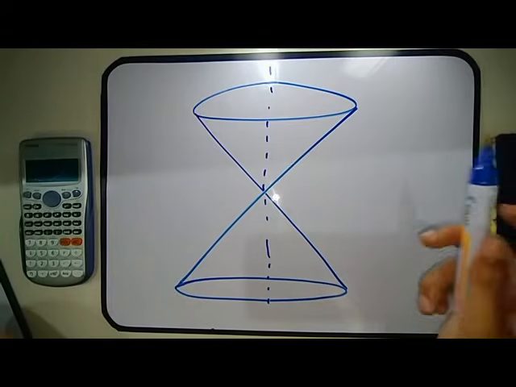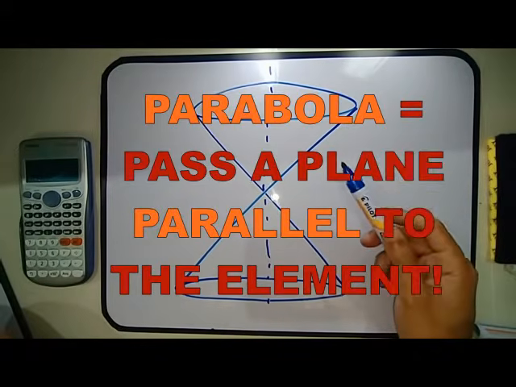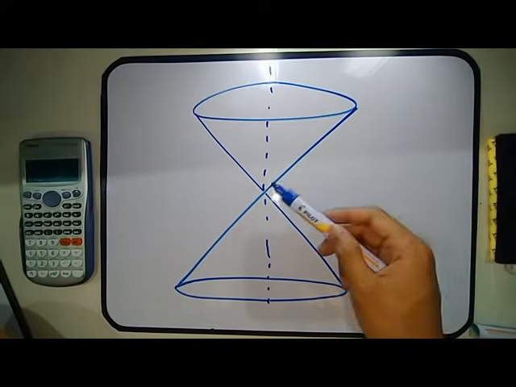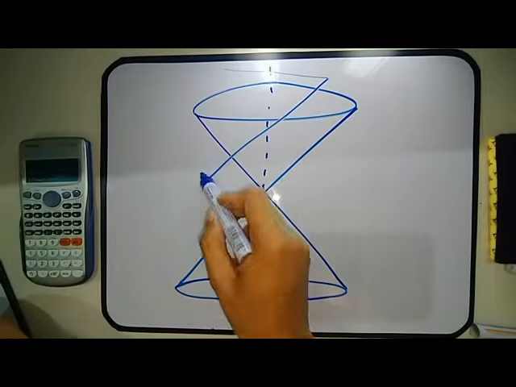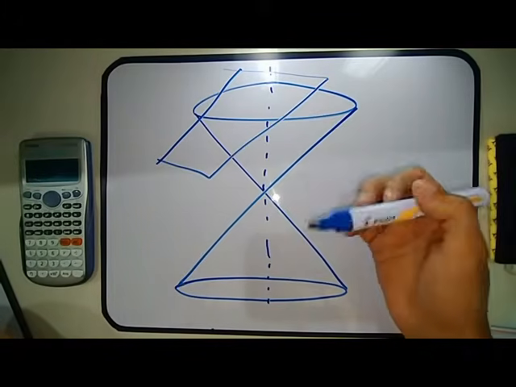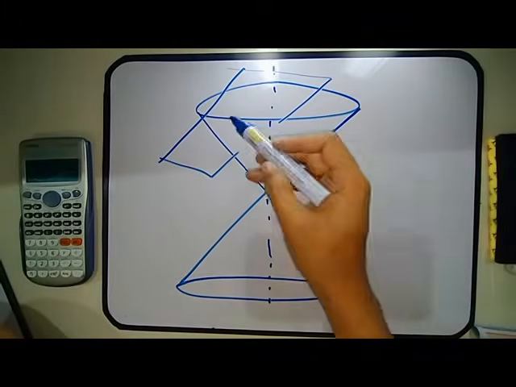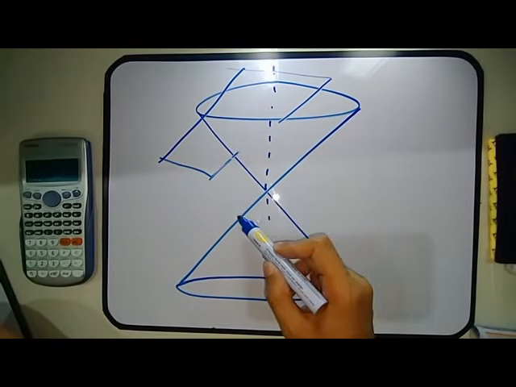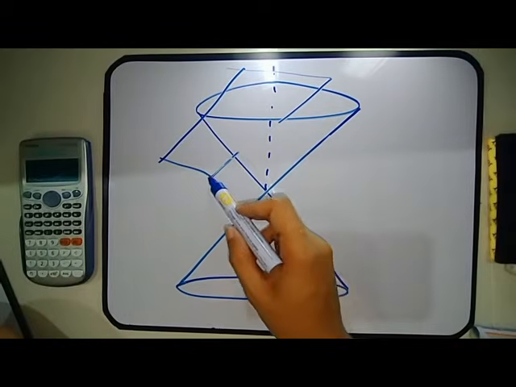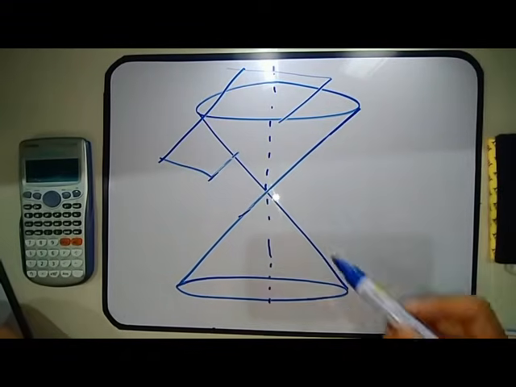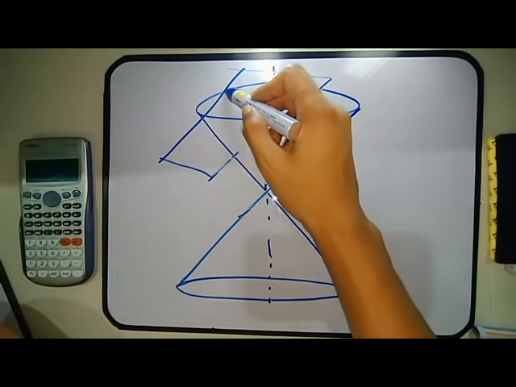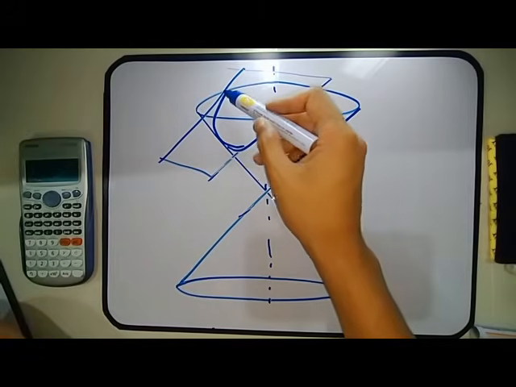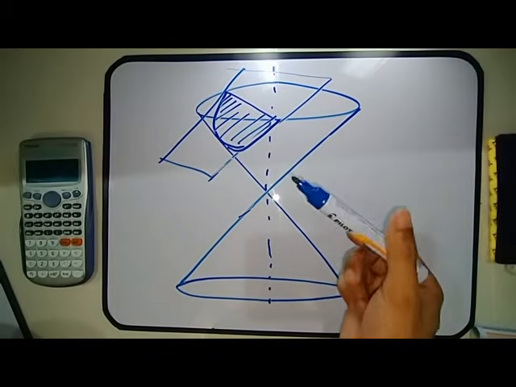So, yung parabola guys, ma-form siya if you pass a plane which is parallel to the generatrix or yung element. So, let's say, meron tayong plane. Yung plane guys, pass through the cone. Itong plane na to guys is parallel siya dito sa kabilang element. So, yung dalawa ay parallel. So, equal yung slope nila. So, if you pass a plane, meron kang ma-form na parang ganito. You can form a figure. So, yun guys, yun ang tinatawag nating parabola.